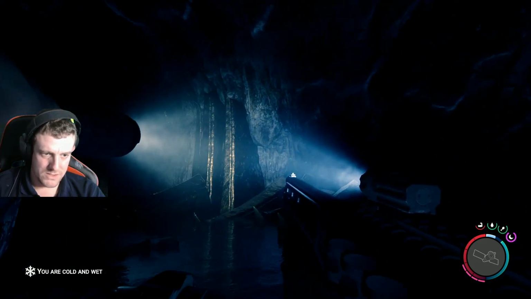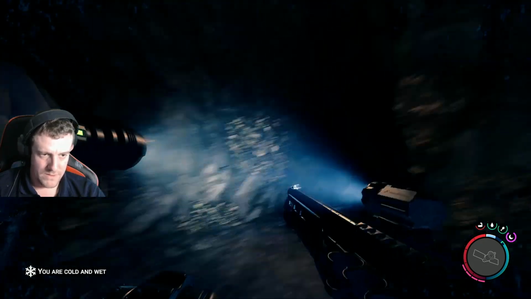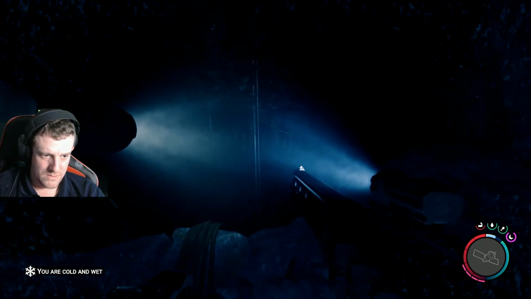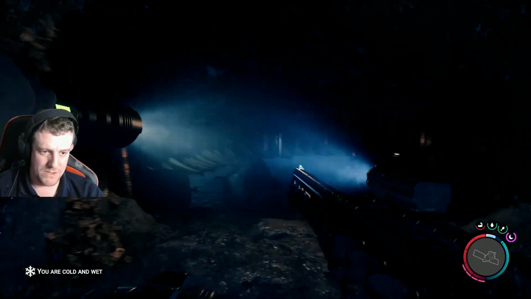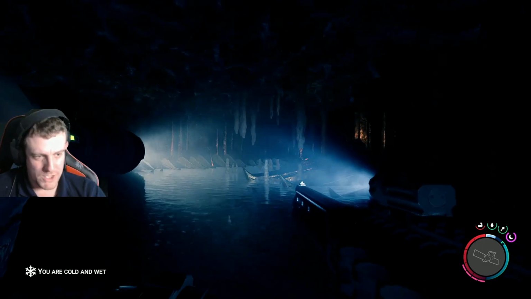See, this structure looks insane. Right, so if we drop in there, that's a dead end. Well, it's not a dead end, but we ain't gonna be able to get back through. So we're just gonna double check that other pathway quick.